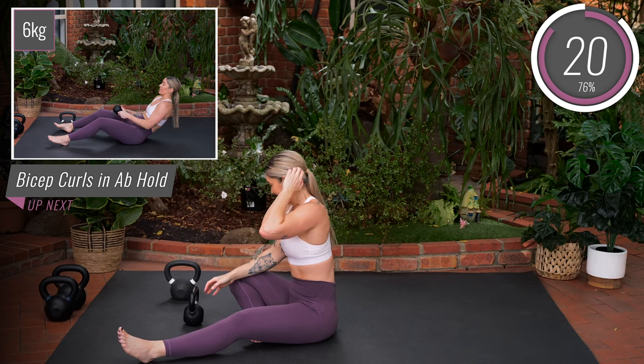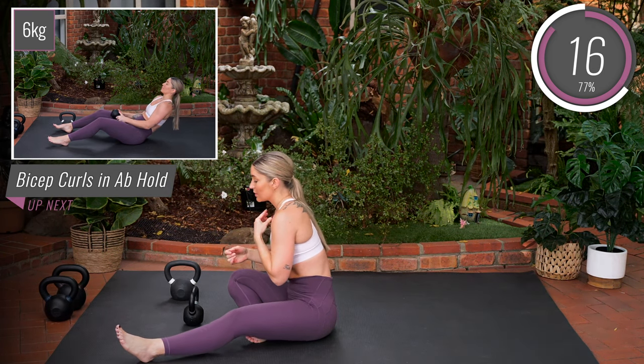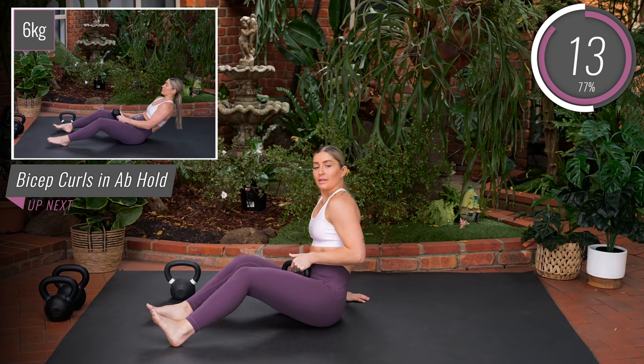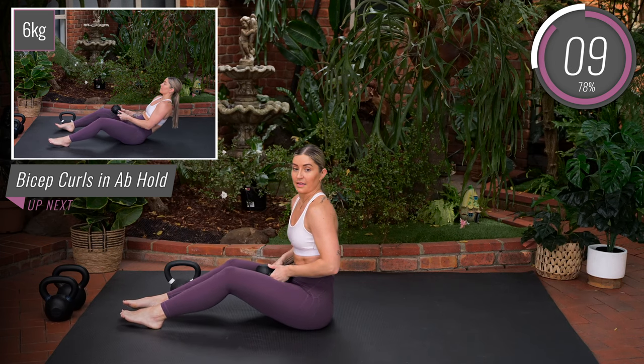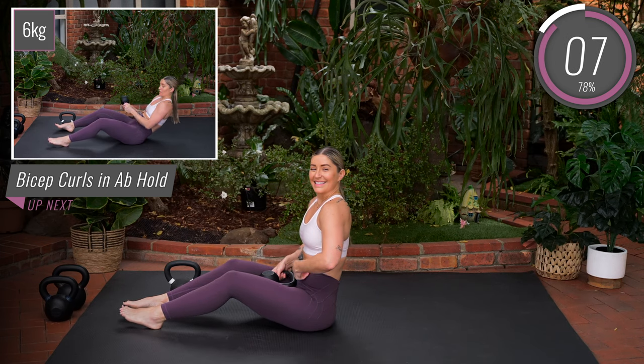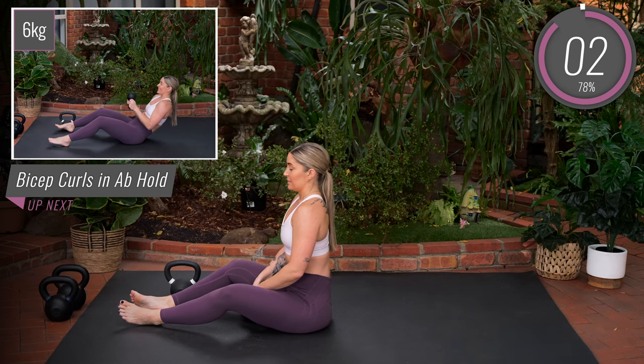Tuck that tailbone under and find that C shape with your spine, activating the core. Keeping your elbows pinned into your sides. Exhale, you're going to curl the kettlebell in your bicep curl. Inhale, you're going to extend your arms out straight. Our core is not moving and we are holding that half roll back.